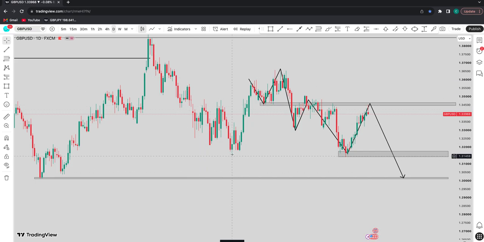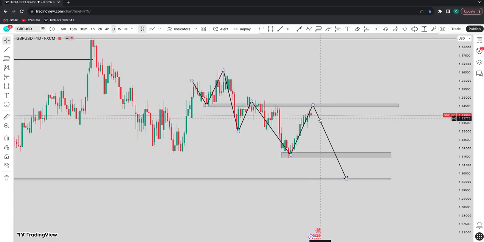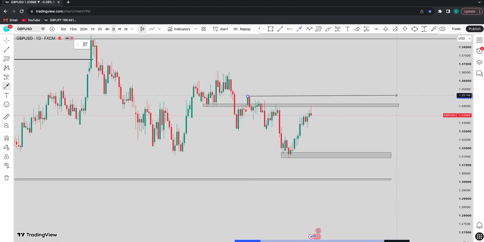So we can clearly say that the market has pulled back to gather all the momentum it needs to come back into this level to complete this major move. So this is what I'll be expecting on GBP USD. What I do not want to see is for the market to come and break above this level. The market also has every right to come back into this resistance level to retest it like so before dropping down.